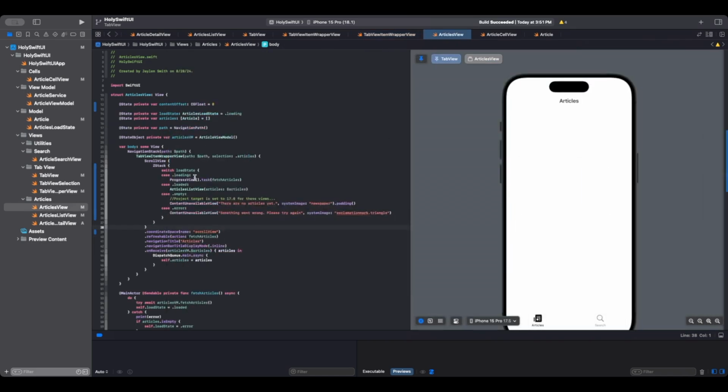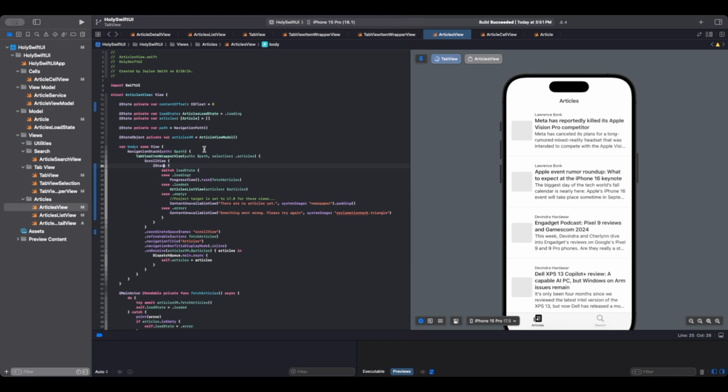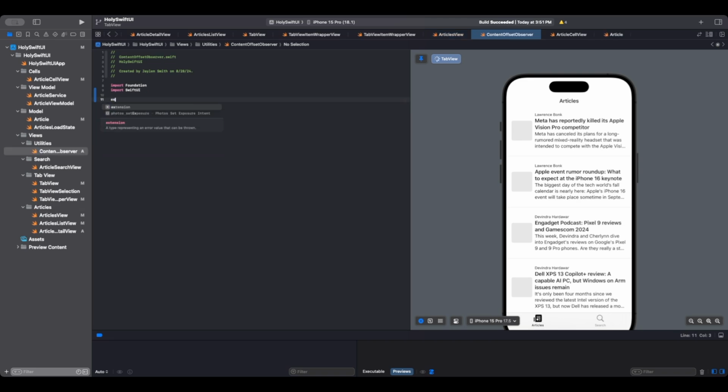And in our case, since this is actually installed right above the scroll view, we need to be able to check the scroll position, not of the scroll view, because the scroll view itself isn't scrolling. The content inside of the scroll view is, or it's offsetting off the screen. Extension view. Okay, so an extension of view, we're going to do something within the actual content view.